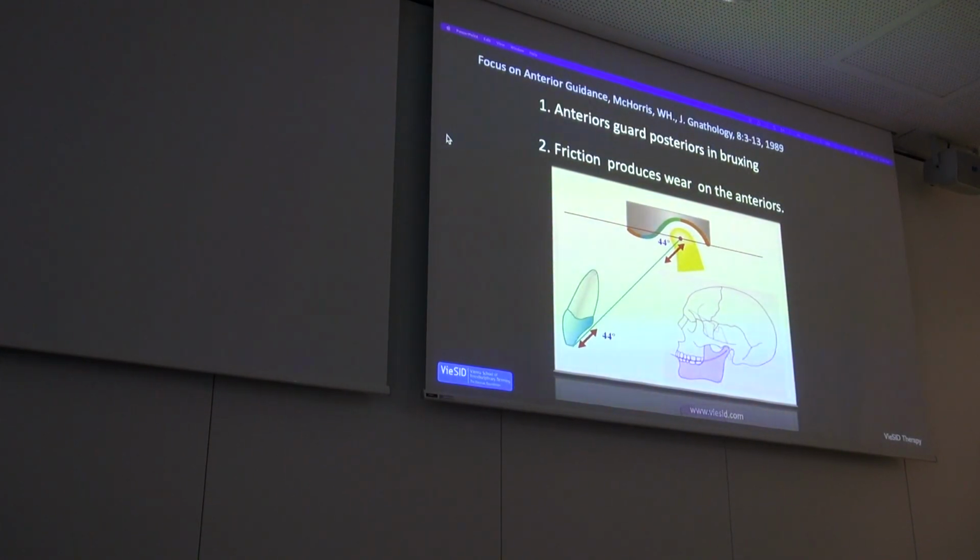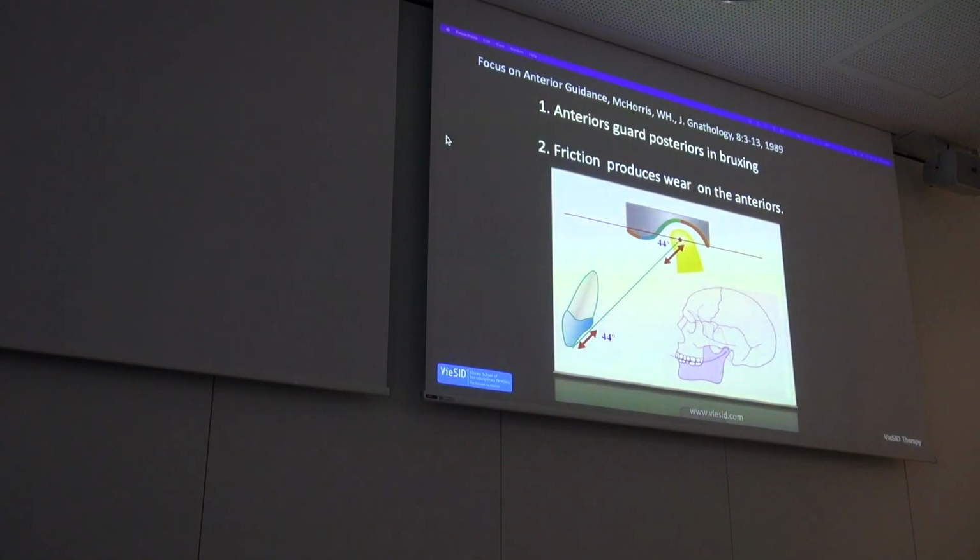Friction produces wear on the anteriors. And again, most friction occurs in an excursive motion, side to side, because of course that's more friction. When you think about wear, it doesn't happen instantly, it happens gradually. So first you might have one point of contact, but as that contact wears, you get more points of contact. And as it wears more, you get more and more and more points of contact. So wear is exponential because the more of a frictional surface together, the more the friction will wear that surface. Which is why you see as people wear, as they get older, all of a sudden it goes exponential.